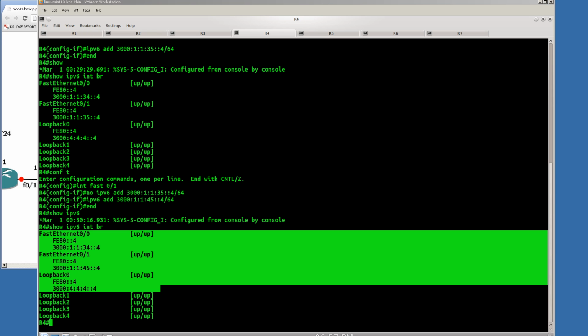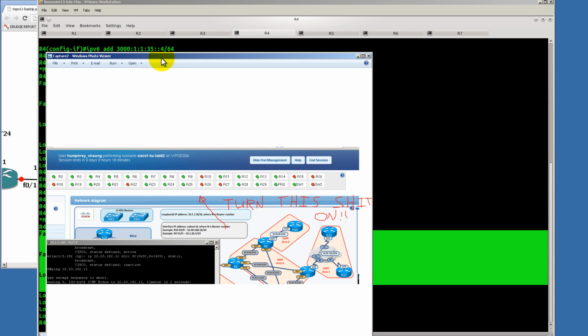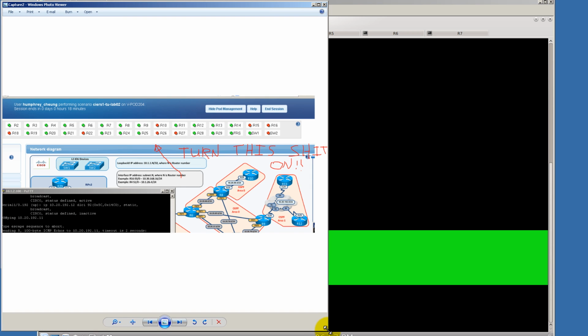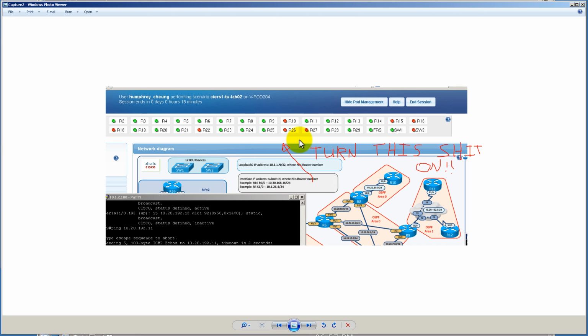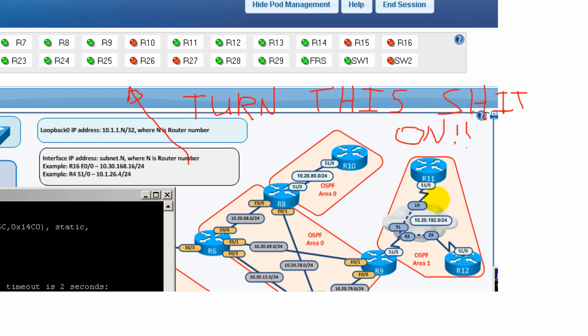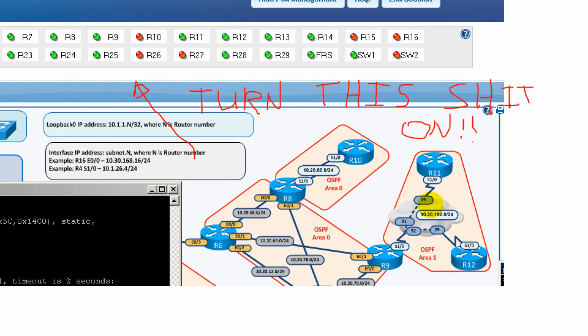Oh, let me show you a screenshot from the troubleshooting part of that boot camp. I'm going to show you something really dumb. Absolutely, completely dumb. One of the troubleshooting tickets, actually the first one, is getting frame relay to work, trying to get OSPF to work on R9, R11, and R12.